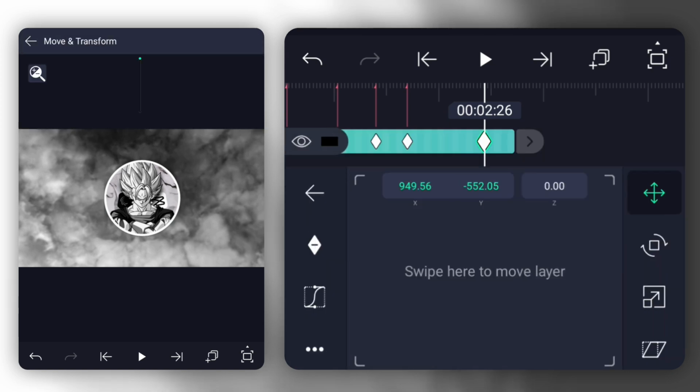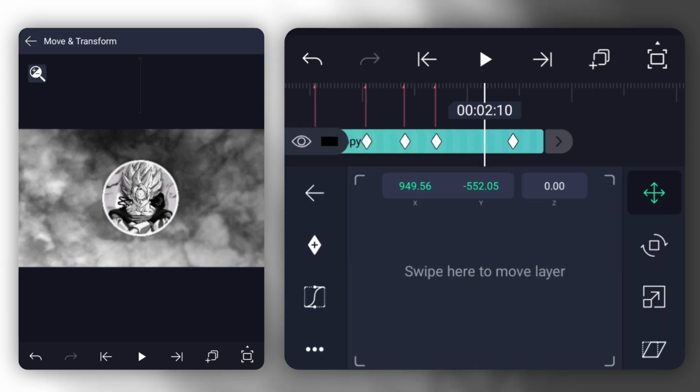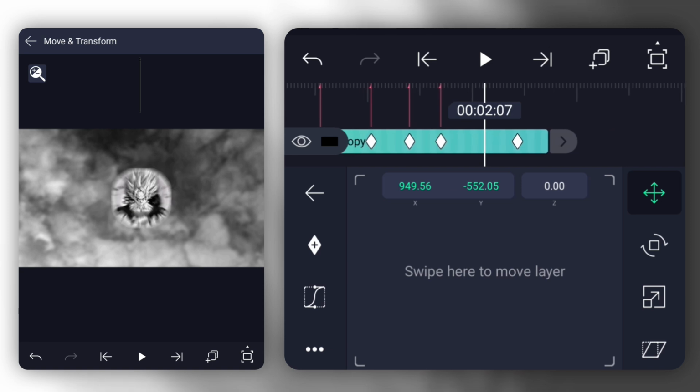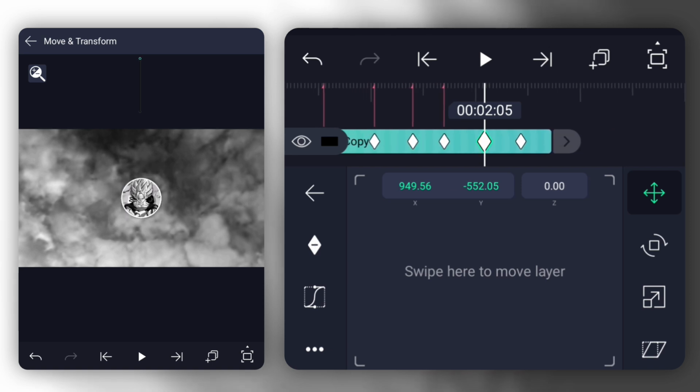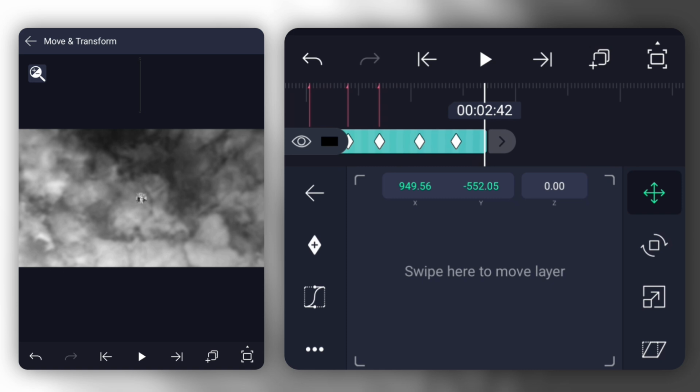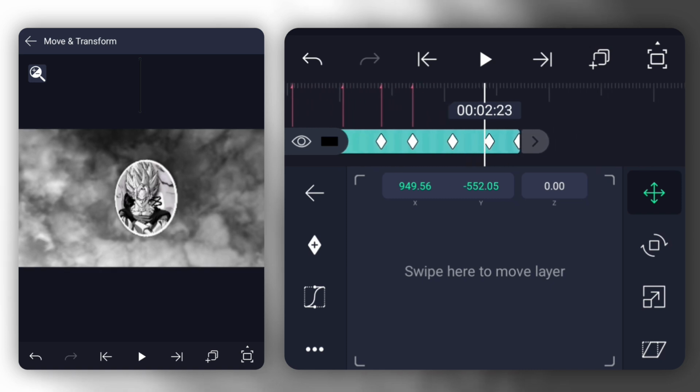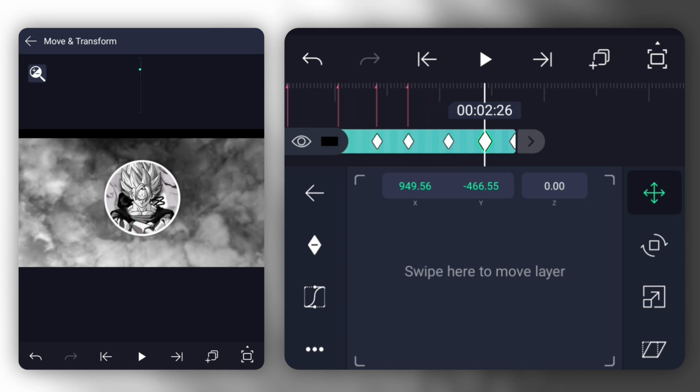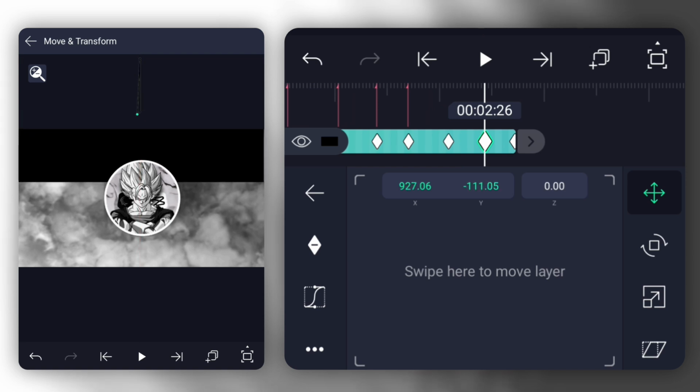Add keyframes at 2:05, 2:26, and the end. Move the center keyframe down.